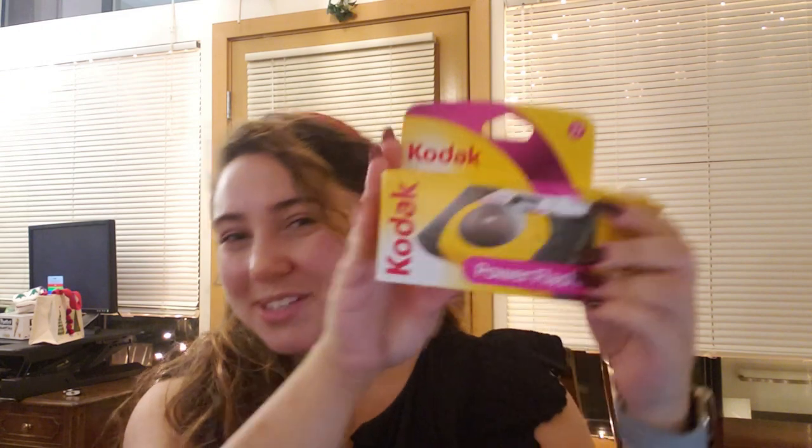For you, it might be using a wax seal, including some florals, like an herb of some kind, or even giving it a special spritz of a unique scent that is maybe indicative of the time you've spent together, or a smell that you associate with them, that kind of thing. We are going to be using the classic Kodak exposure cameras.